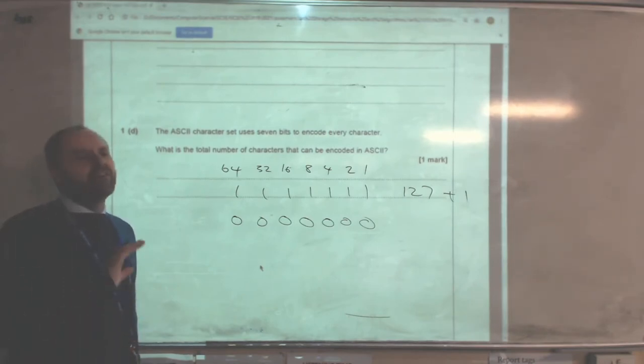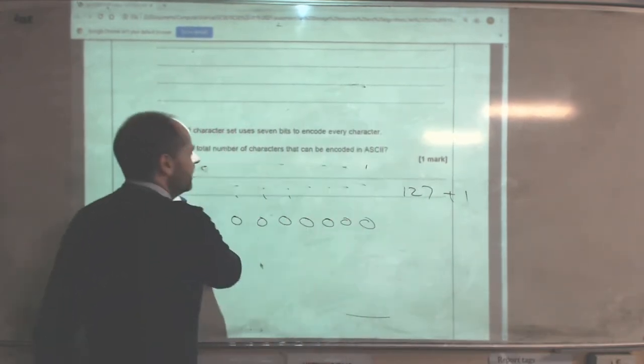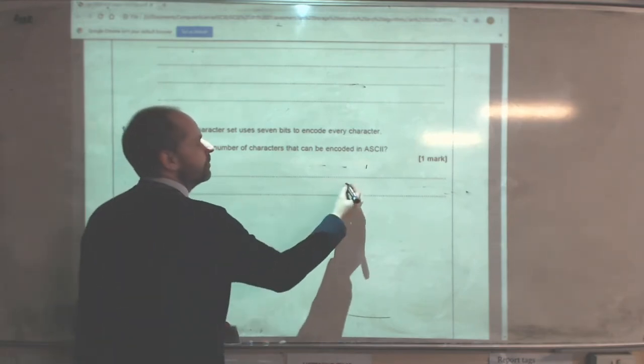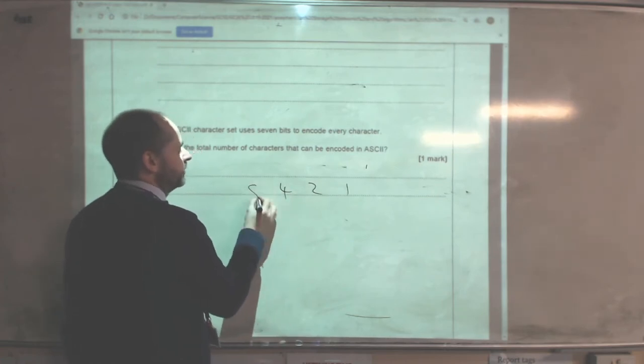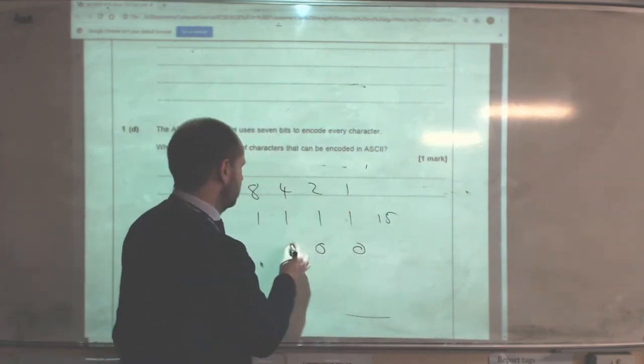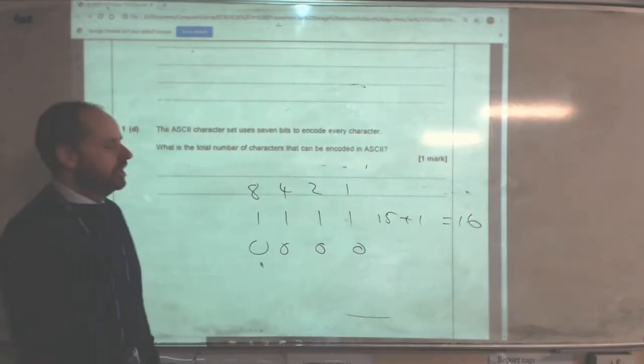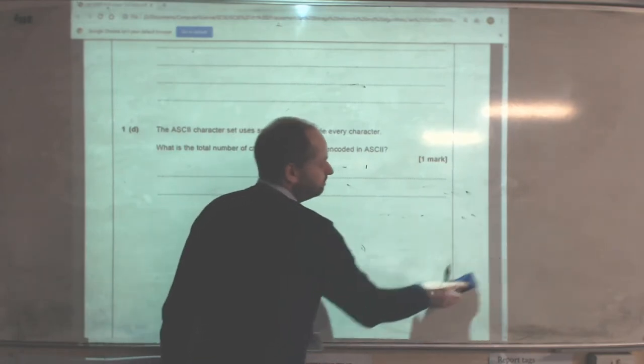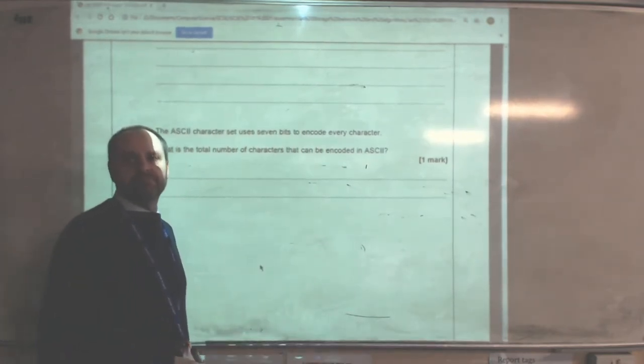So if you add all those up, you will get what is the biggest value. So if we add all those up, we get 127 plus zero. So if you're asked how many combinations or how many things can you represent with a certain number of bits, it is what is the biggest number plus one, effectively. There is an easier way, and a quicker way, that involves no arithmetic. What's the next column? What's the answer to this question? 128. Oh, suspicious. Let's see if it works.